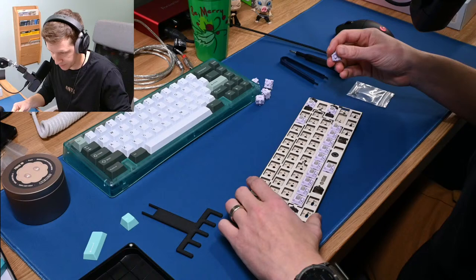What's your favorite profile for typing? Cherry profile is, I think, the only keycaps I've ever bought. Hold on, let me put my mic back and I will link these keycaps. I'm pretty sure somebody before said they went out and bought them on the site because they're like 15 bucks right now. But hold on.